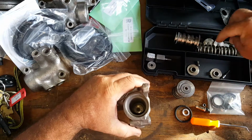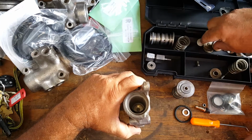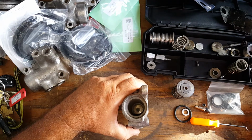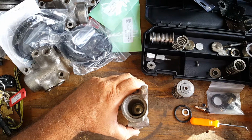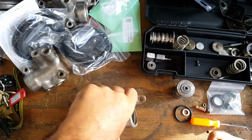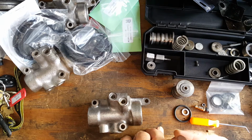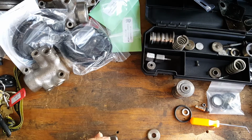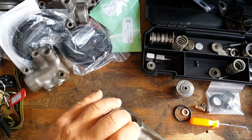So now what we're going to do is go ahead and install our spring along with our bushings. So there were a couple of shims that went down here. Well, no, these are the two. Fittings. Each one of these had shims down in there, so you're going to put the shim down as such. Get two of them here, a thicker one and a thinner one, so we're going to go ahead and lay those down into the bottom as such. We're then going to put the bottom of our spring retainer down there. We're going to make sure we have it up on the right side.